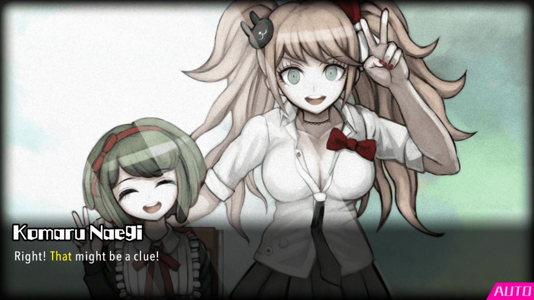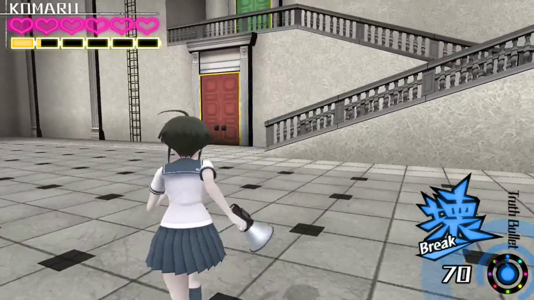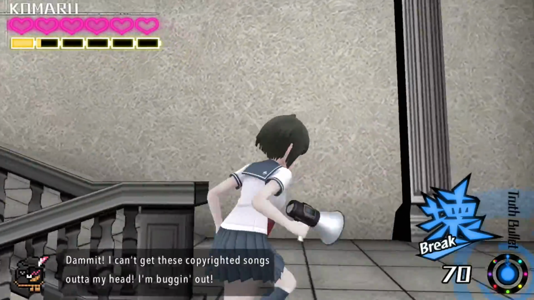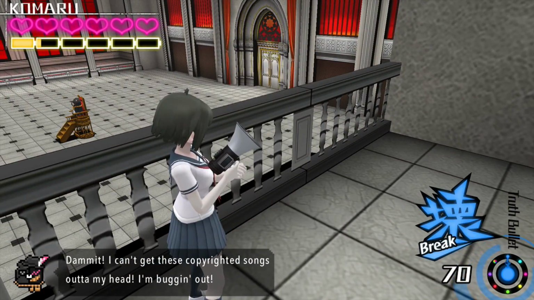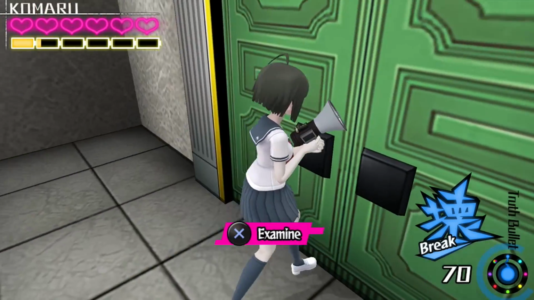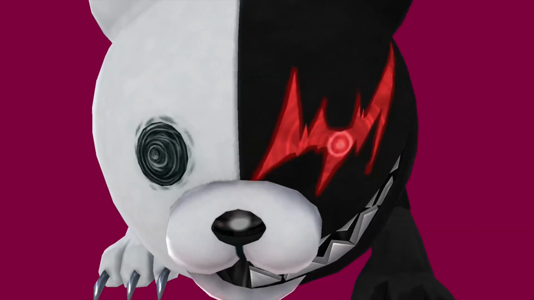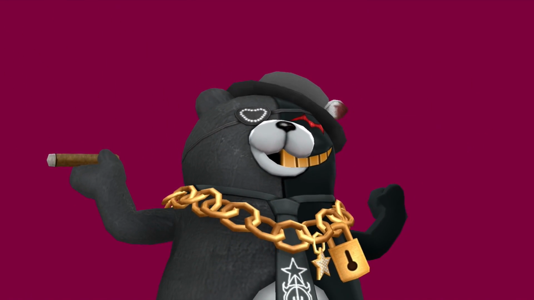Right! That might be a clue. Yeah, I kind of knew Danganronpa didn't think much of the player, but let's just get it wrong anyway. And by the way, this does result in the exact same cutscene you just saw. So let's pick door number 2 and see what hilarious death awaits us behind it. Victory! And that's the end of the third arc!